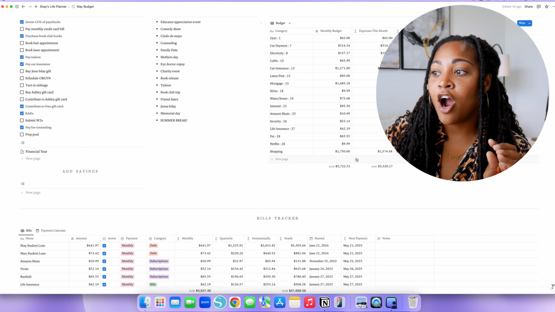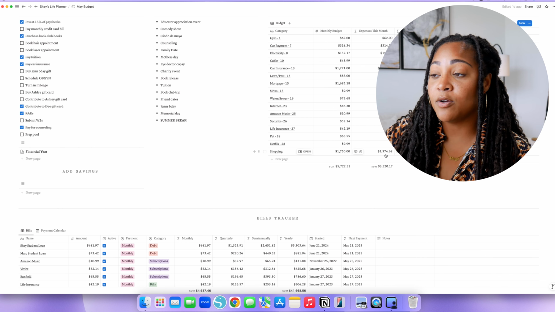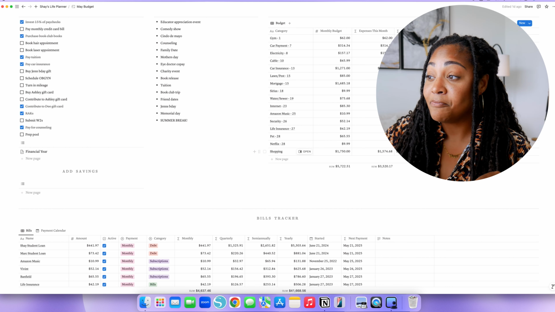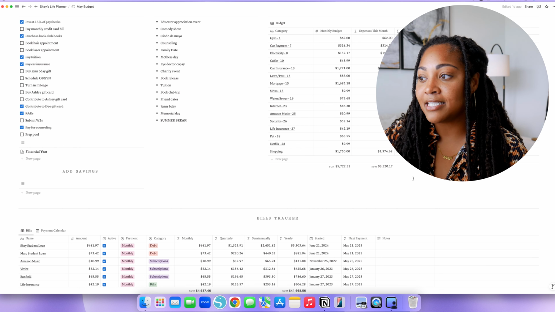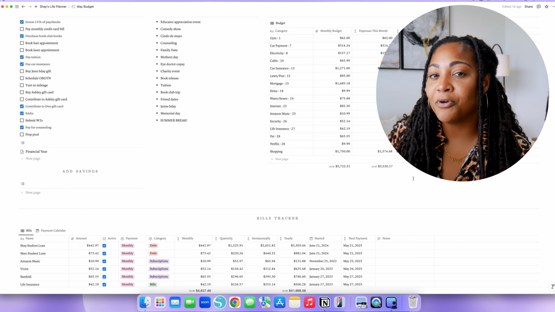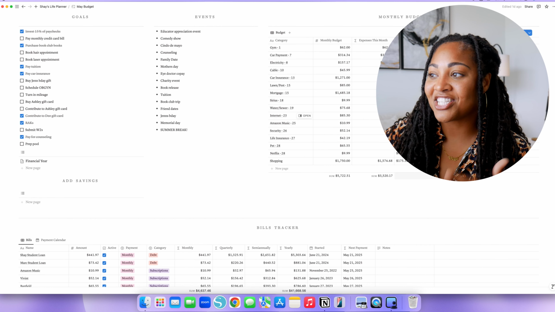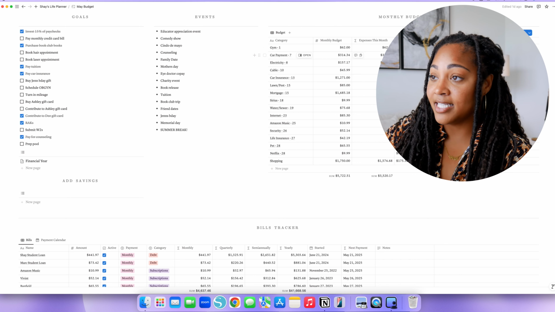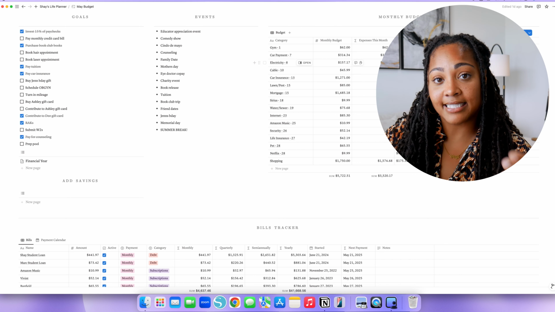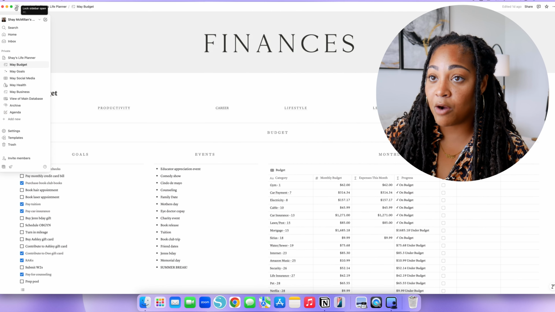Like so far, our shopping budget for the month was $1,750, and we've already spent $1,574.68, which means technically we have $175.32 left to spend. Might we go over budget a couple hundred? Probably, but it won't be because of lack of trying. But I just love this. I also enter in all of our bills, and then this monthly budget section gets updated as I'm entering in the bills in the expense tracker section. So this is our May budget.